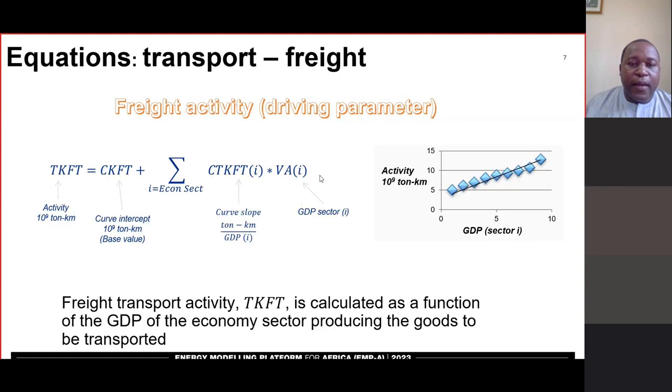And again, how is this freight activity evaluated? It is evaluated according to the activity of all sectors. Here, each sector is contributing to generate a certain quantity of goods that need to be carried. For example, when you have your agriculture activity, at the end you have the crops that are there. The crops will not stay in the farm. You need to carry the crops from the farm to the market, or from the farm to your house, or from the farm to a factory. And the factory also, when the factory will produce something, let's say a juice, for example, the juice will not also stay there. The juice needs to be carried from there to the market, from there to a ship, or if you want to send it abroad, and so on and so forth.